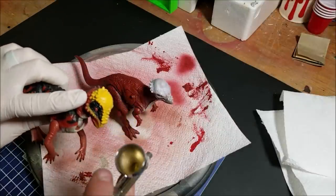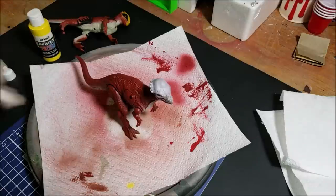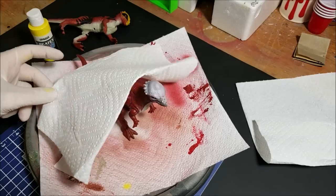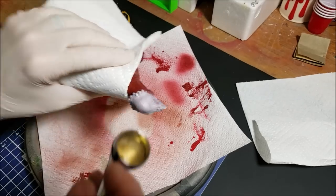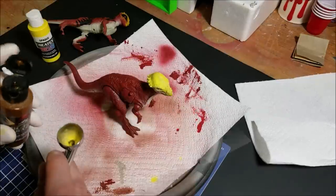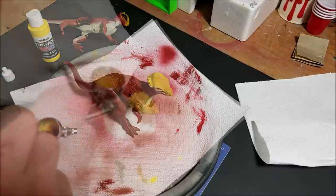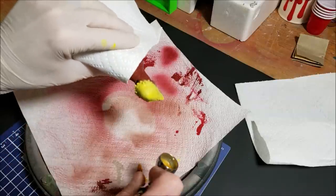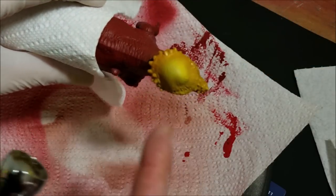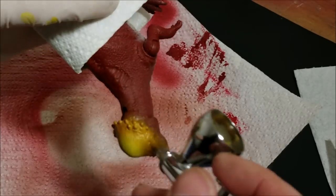Next up we're going after the yellow dome — I've got some bright yellow in the airbrush, but this will be too bright, so I'll go back over it with yellow ochre to darken it up a bit. I'm wrapping the body in a little toasty blanket to protect it from yellow overspray and attacking that dome. Now I'm mixing the yellow ochre right in with the yellow — I want the colors to marry well together — and going over it with yellow ochre to darken it slightly, while leaving the very center of the dome bright yellow to give it a nice fade effect.